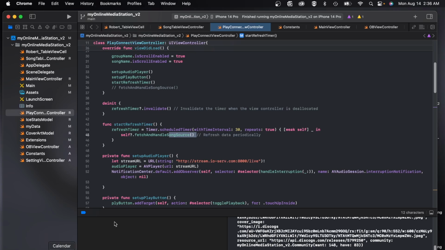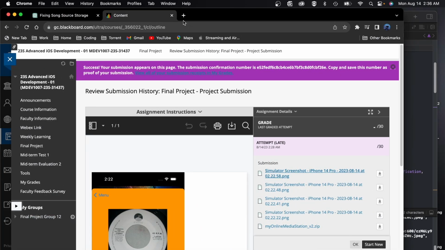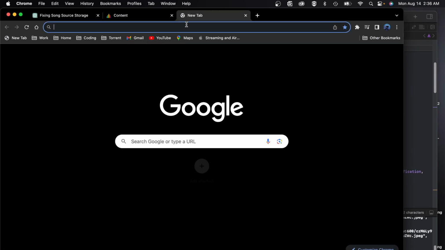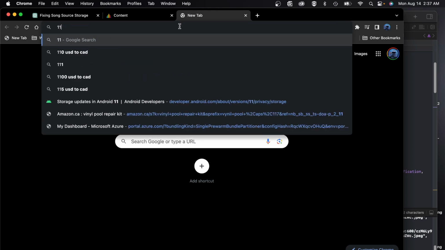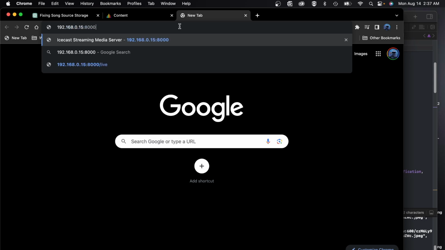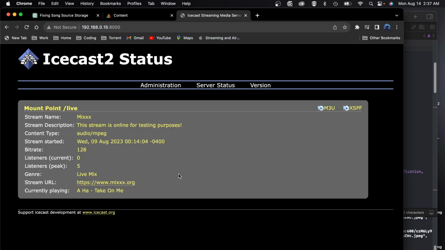If I wanted to show you what the website actually looks like, it would be 192.168.50, yeah, that. So basically it comes up to this, and it'll pull the a-ha Take On Me.